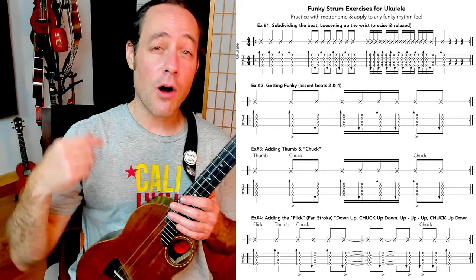Okay, just that much. Val, yes, these funky strums work with any song in 4-4 time. Yep, they do. It's 4-4, for sure. Flick, thumb, chuck, up, down. One more time. Flick, thumb, chuck, up, down.